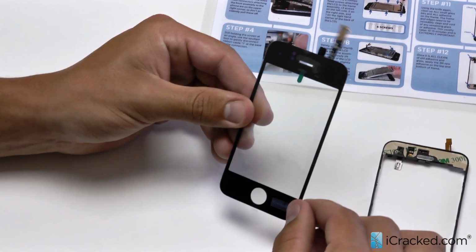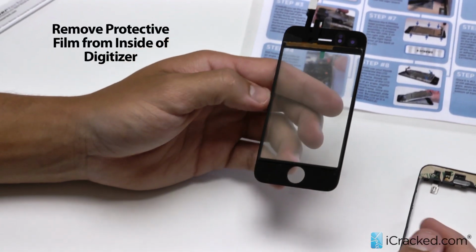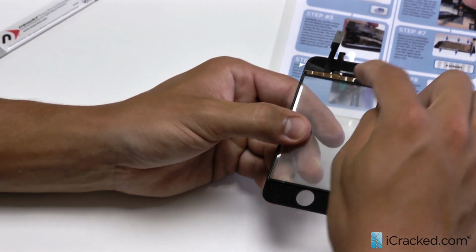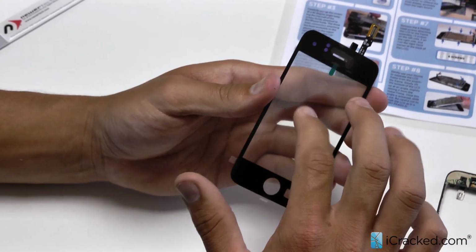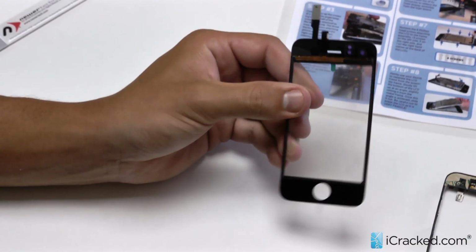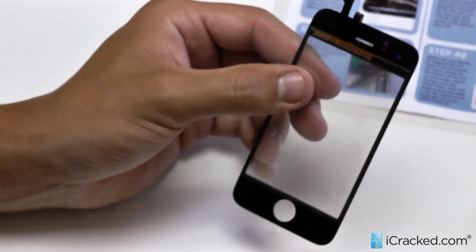Our brand new digitizer here comes with a lot of plastic on it for protection. We're going to go ahead and remove that so we're ready to place it onto our mid-frame. So you have plastic here, above, right on this glass here, and then on the front side. I'm not going to worry about the front side right now. It's all about removing this so we can apply it correctly. So I'll drop that off. They have little pull tabs here so it's not hard to use.